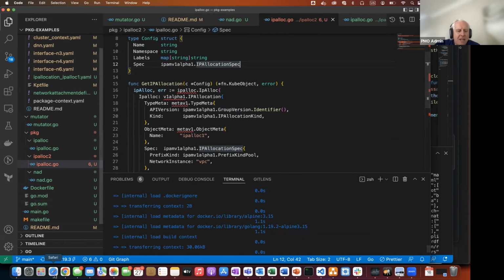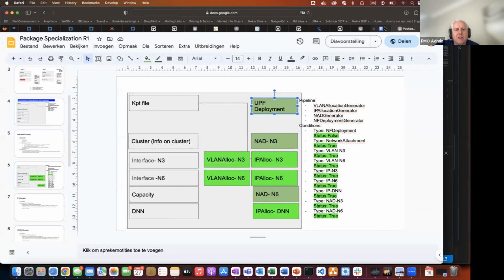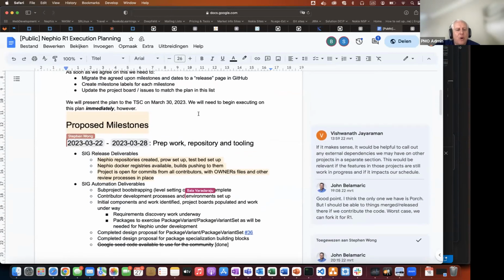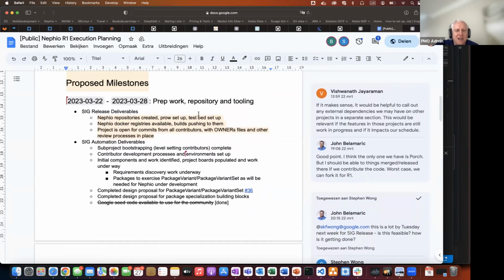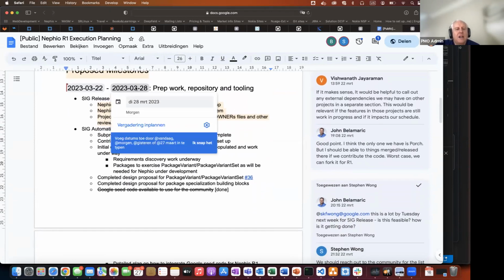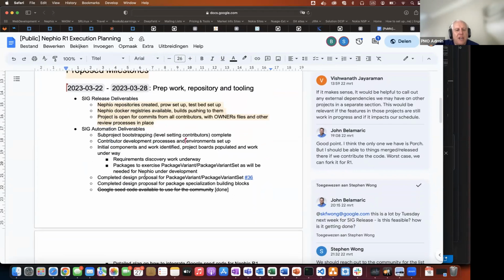Now let me maybe go through the work split a little bit, because if you look at our milestones, we now have a cadence that we have to follow. So for tomorrow, we have to deliver our design proposal for package specialization and building blocks, which for me is kind of the PowerPoint. What I'm going to start working on is creating MD files for each of these functions.